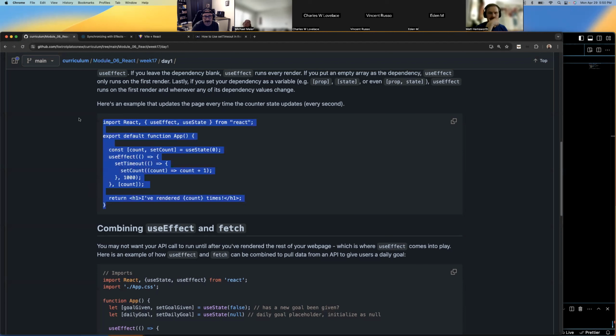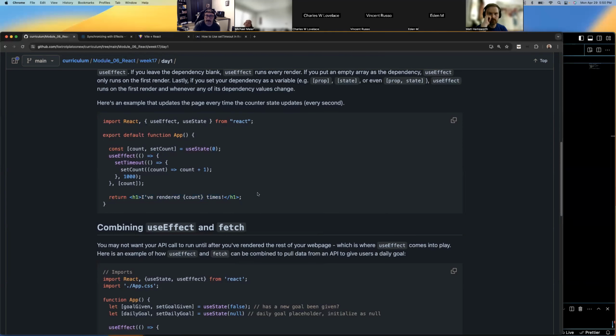If you don't understand all this exactly, that's okay. The big points: using state, which we know how to use, count, set count, there's a callback function to it. It's going to start at 0, and then useEffect is going to trigger an update, set count, every time this set timeout runs, and on the initial run. Count's updating, because set count is updating count to plus 1 every 1,000 milliseconds, which is the second argument to set timeout. And that just keeps re-rendering on the same page. Not a refresh, a re-render. Does that make sense? Do we have questions about this?